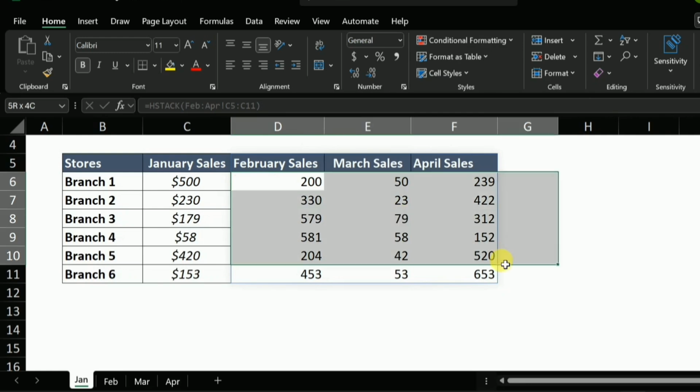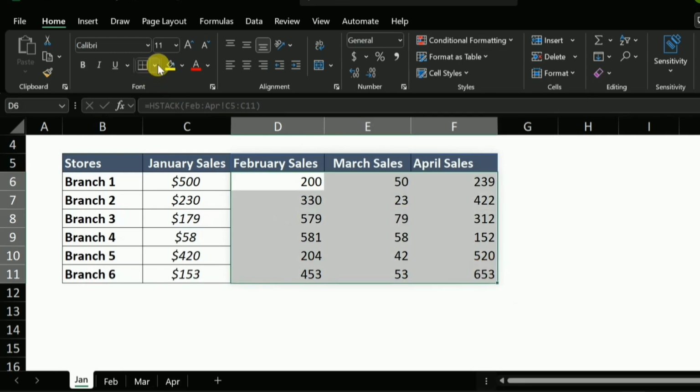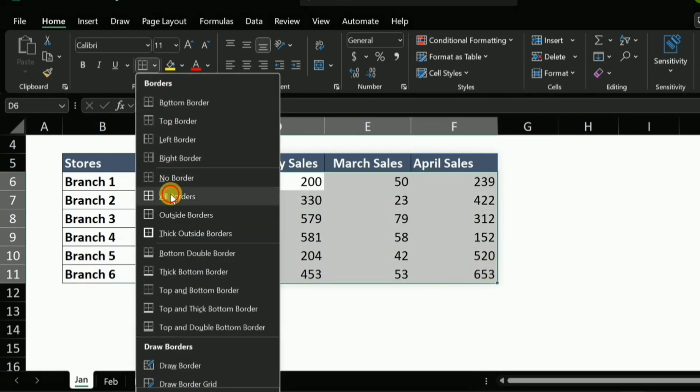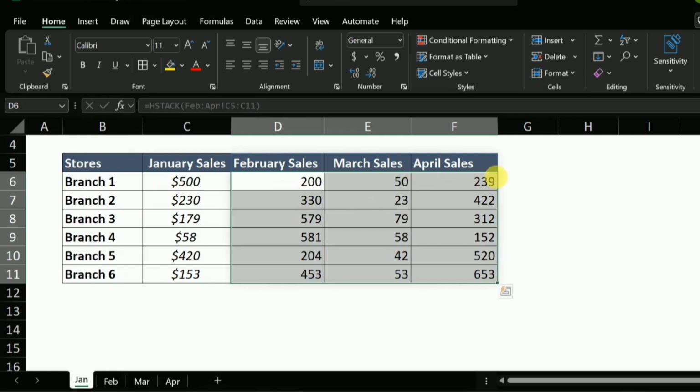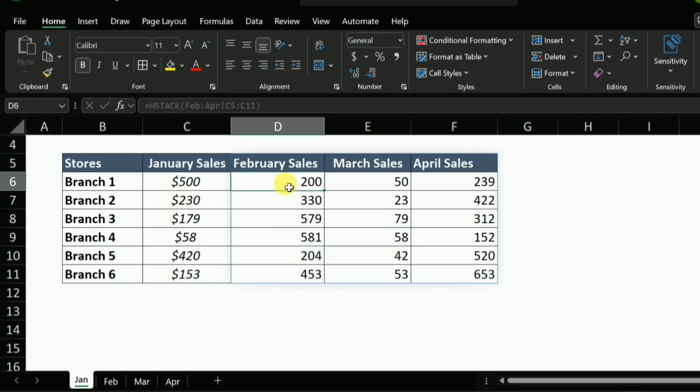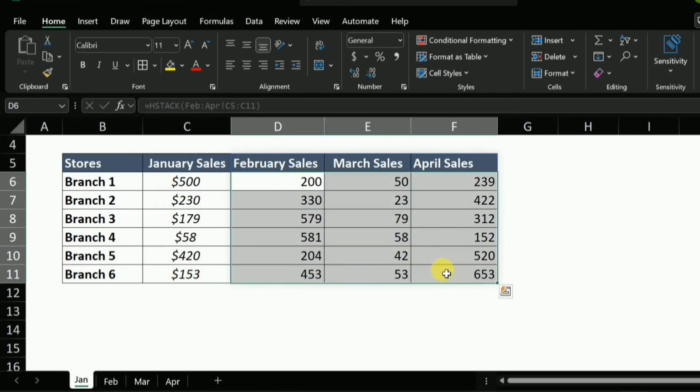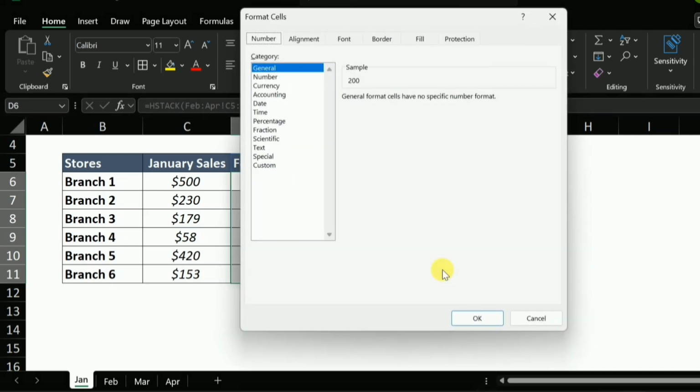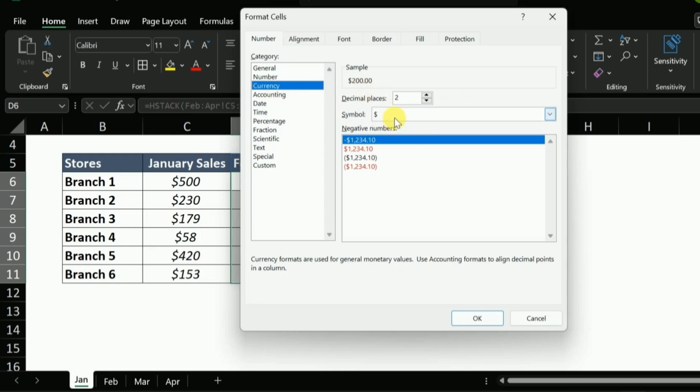Select this data and apply border to all of them. To add the dollar sign, I will select them, press Ctrl 1. To open the format cell, here I will go to the currency, select the dollar sign and then click OK.